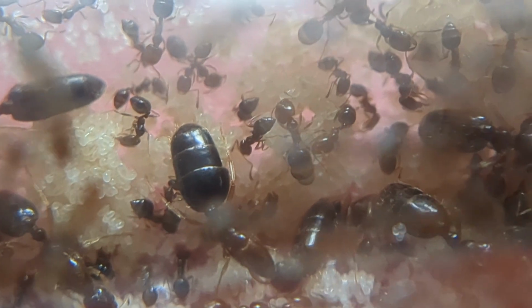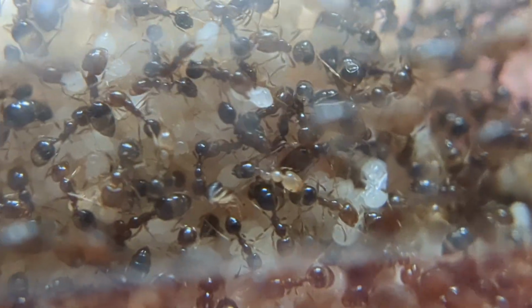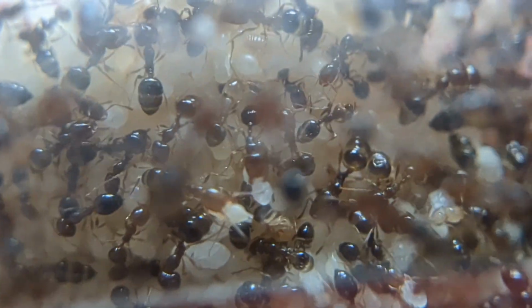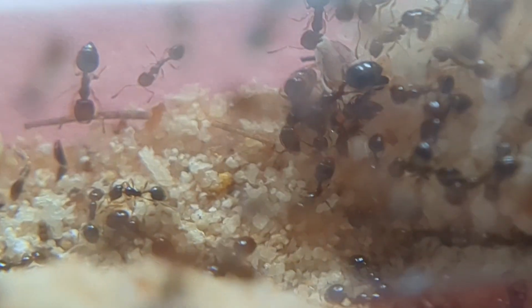These girls are also able to inbreed. As I said, they started out with 5 and now they have 7 queens. That is a decently sized jump. As this colony grows, they're going to become more and more wanting to escape and all that. So I make sure to keep at least an 8-inch long barrier, just in case they attempt to escape. So far, they have not tested the barrier at all, and they have not chewed at the test tube or the setup itself. However, I know that is probably going to change, and when that does happen, I will have to figure out some type of plan for it.